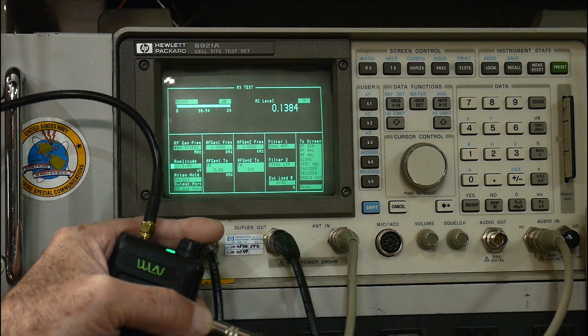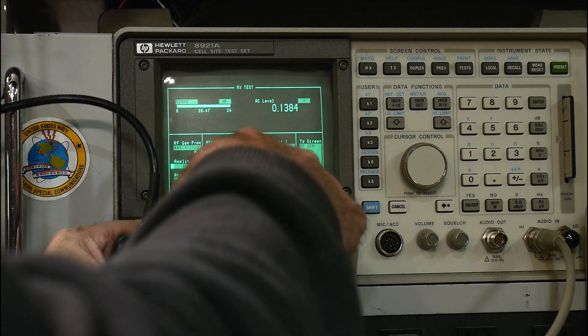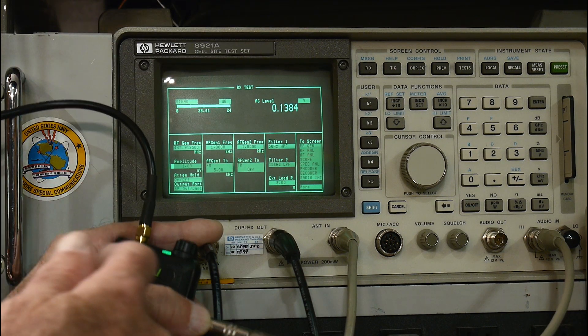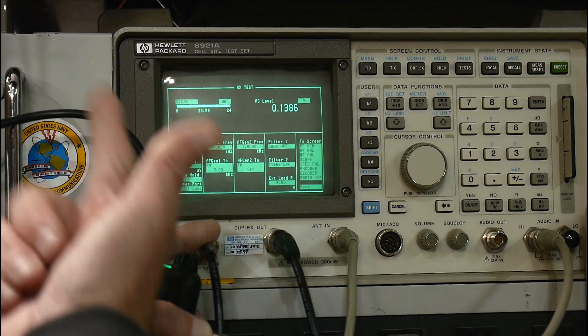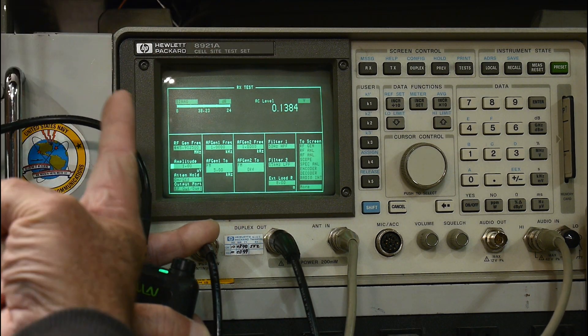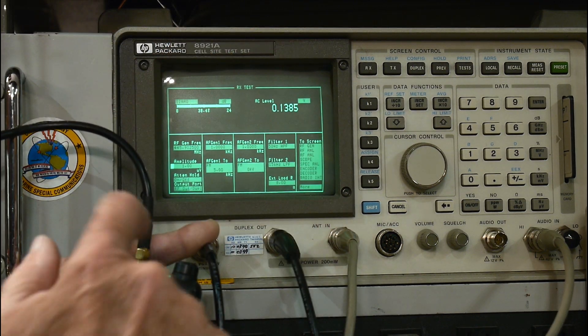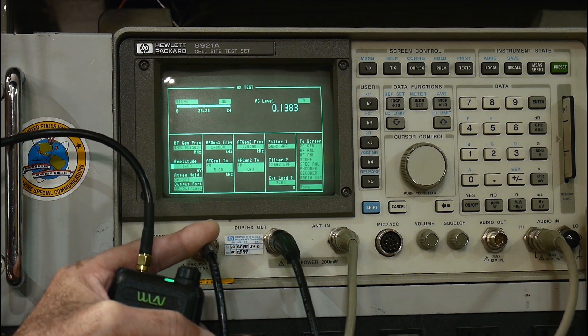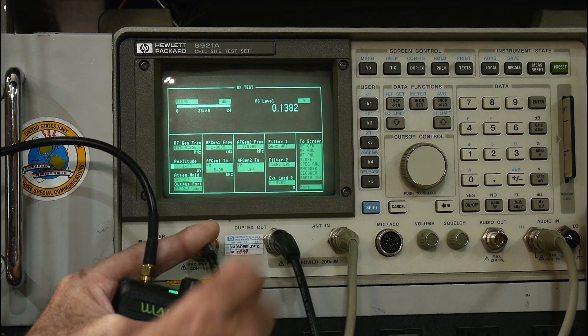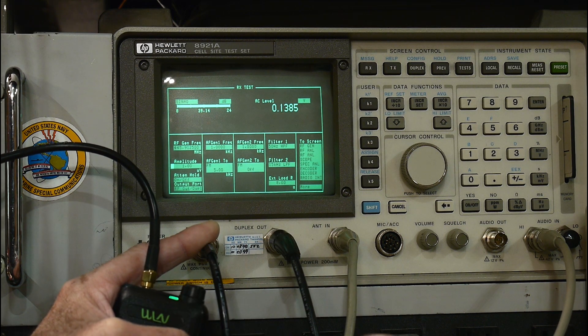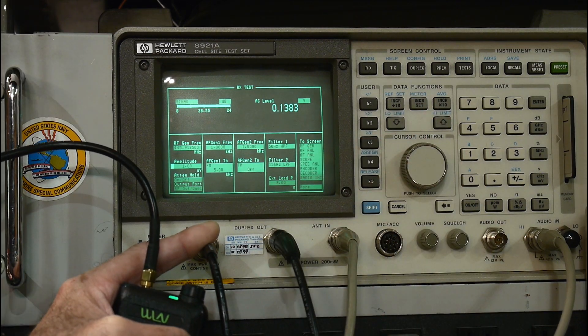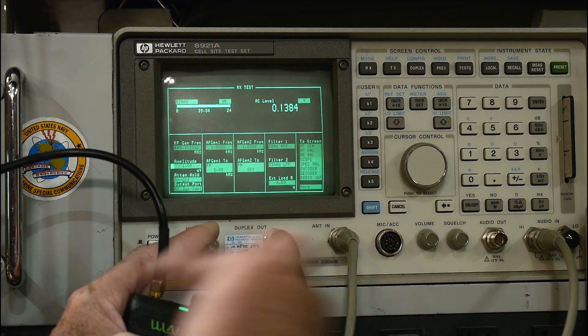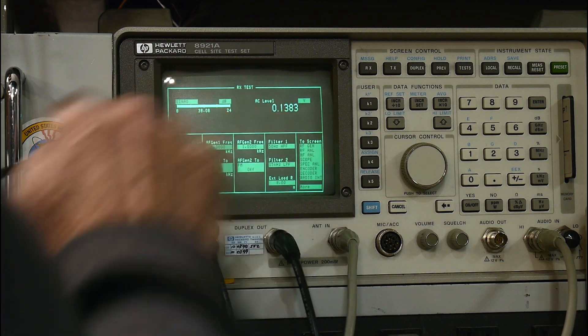I hope that makes a little bit of sense. We're outputting the signal, it goes into the radio. It hears the tone. So it's outputting a carrier with an FM modulation. The FM modulation is one kilohertz. That one kilohertz the radio picks up and then it decodes it. It sends it out the speaker, and we pick it up at the earphone jack. Then it goes into this receiver in this machine.